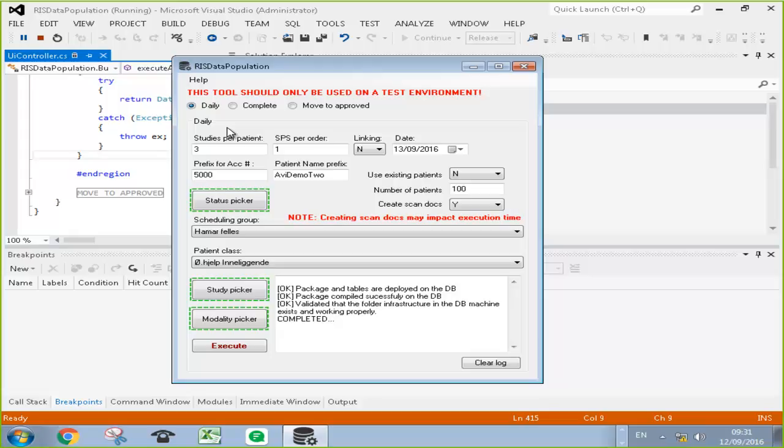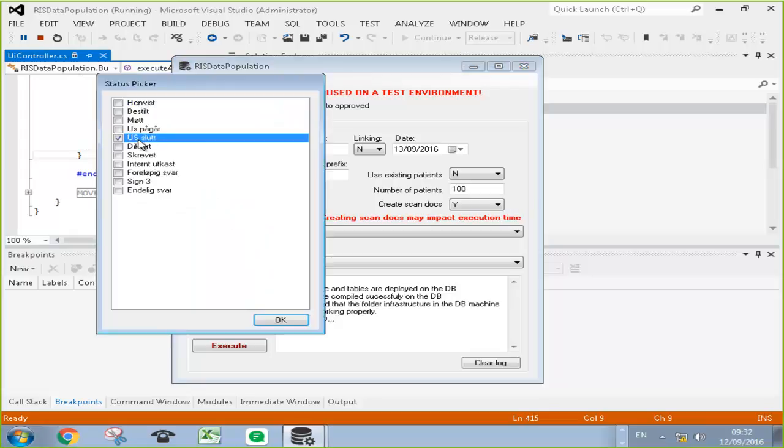I want 200 complete. Do you have to do the approved ones first? Then you would have to do the completed ones second, and then let's say I want to have 100 in order signed, and I want 50 scheduled. Okay, so how do you set those differences between the ones that you want in an order status as opposed to the scheduled status?